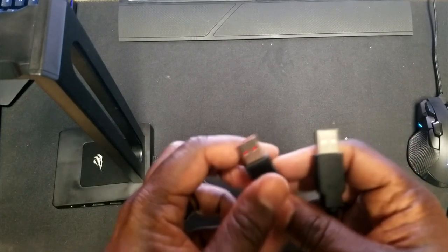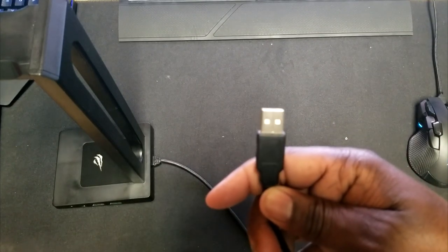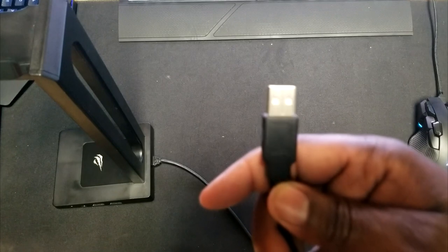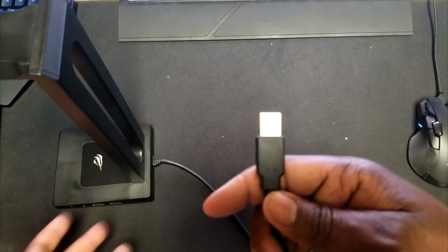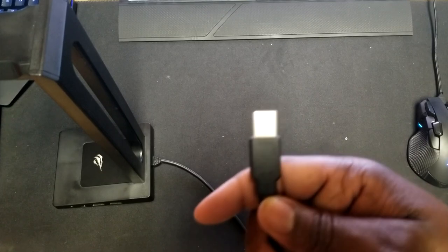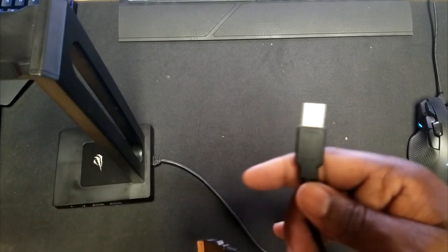It didn't work for me. But the white one, which is actually used for data transfer and to power the headset stand through PC, does work fine. I was able to get that to work. It does light up. It does show very well. And it does have good bright colors that allow you to see that headphone stand light up.